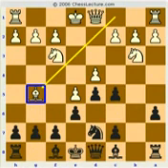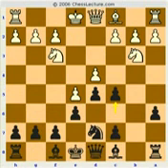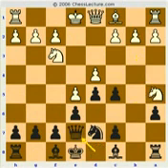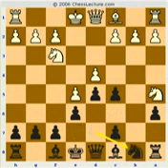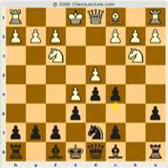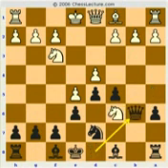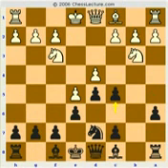There's maybe an interesting option here. You could play here, which at first looks kind of awkward, because he wants to play here — and guess what that does? That traps the queen. The queen has no squares. Then you go, well, that's easy enough to stop. And you look at it and well, it's not so easy. Because if the bishop goes here, the knight takes it. And really, where is the queen going to go that's logical here to get out of trouble? The queen can't really go here because the knight comes anyway. There are moves — you could play for example this move, but that's very negative, retreating. So it looks pretty good, except it turns out black can just play there, attacking the knight. And if the knight takes, if you look at it, it's trapped — the knight is trapped, it can't go anywhere. So Na5 is actually just a mistake, even though it looks very attractive.